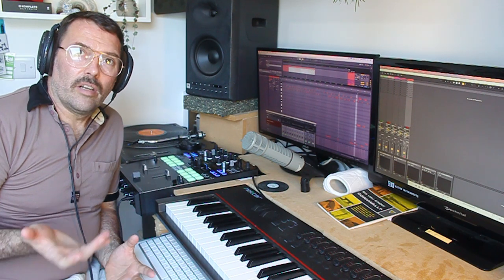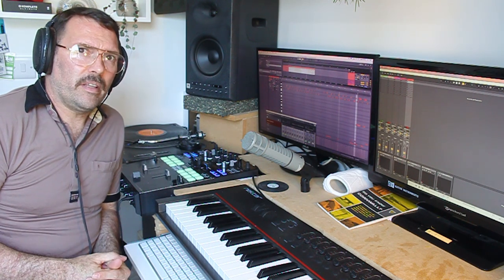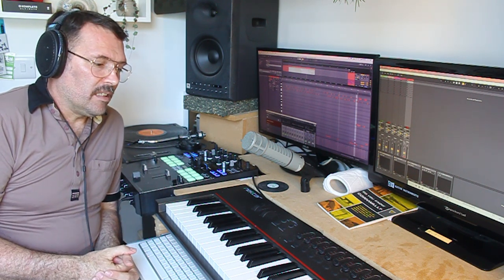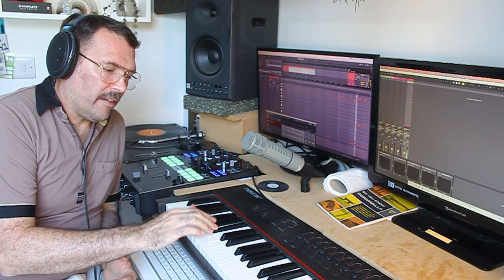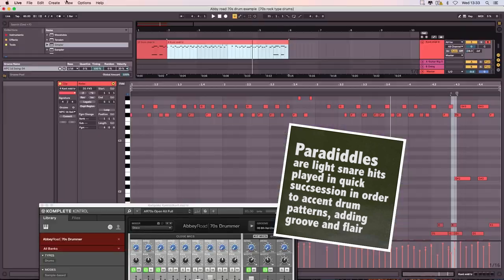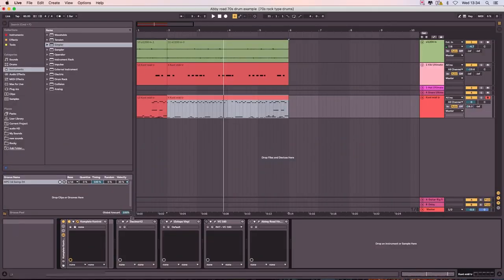You can extract drums as we've seen before in Ableton — check my previous videos for how to extract drums. But I like to program the drums in. I'll tend to quantize the main drums, but then when I add little paradiddles and little extra bits and rolls, I'll probably do them live or just move them around. You can move any of these drums around just to give it more of a live sound.